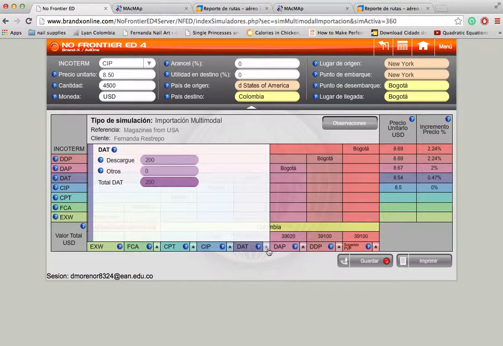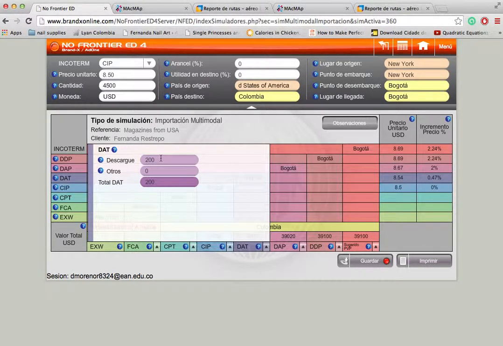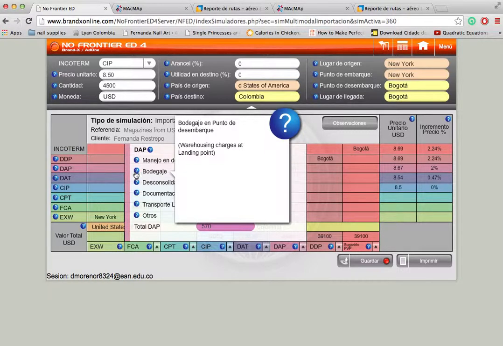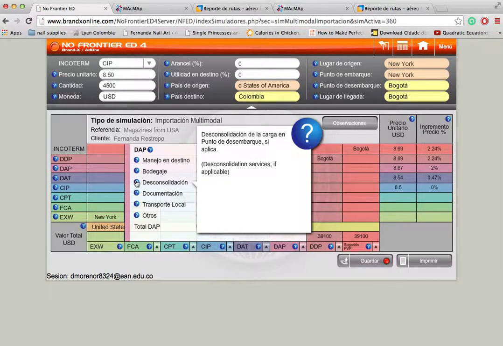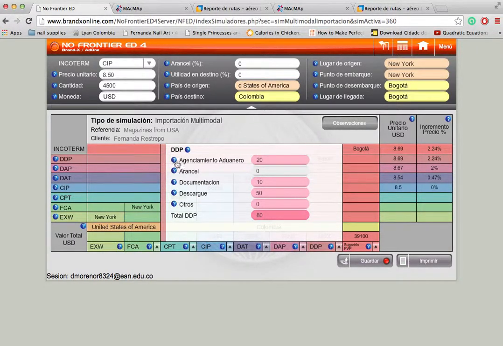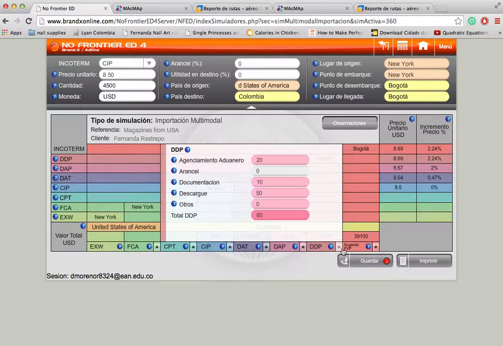But for example, here in DAT, deliver at terminal, you have to pay specific charges at the frontier, which let's suppose is $200 more, and then $200 for terminal handling charges at the landing point, $100 for warehousing charges, $100 for consolidation services, $20 for documentation, $150 for domestic carriage, then $20 more for customs clearance, and $0 because there is no customs duty, $10 for documentation, and $50 for unloading at the buyer's facilities, our facilities.